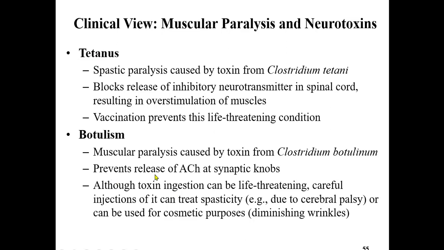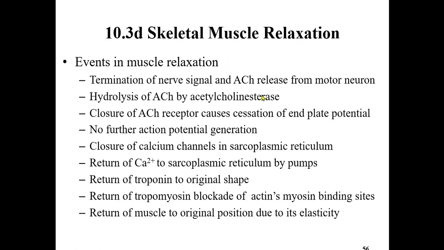So it prevents release of ACH at the synaptic knobs. Now, if your muscles never stimulate, like your respiratory muscles, your breathing muscles, then of course you're going to die because you can't breathe. So these are examples of clinical views that they often ask about. Next slide. All right, here is how the muscle relaxes.